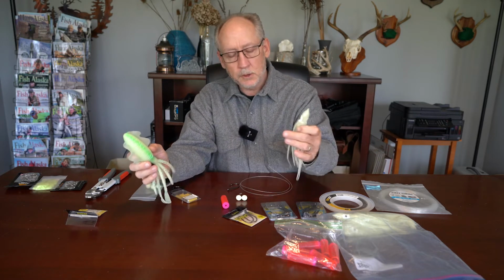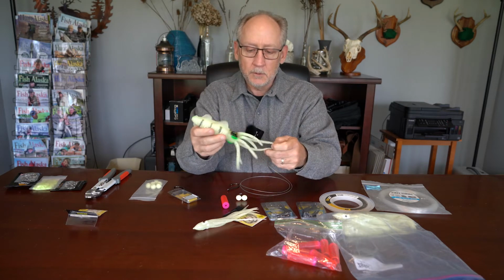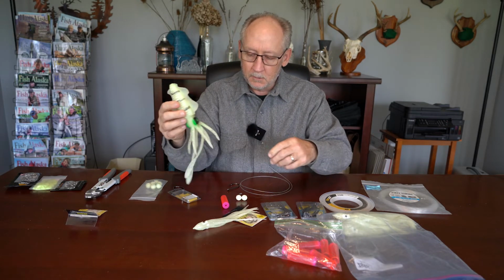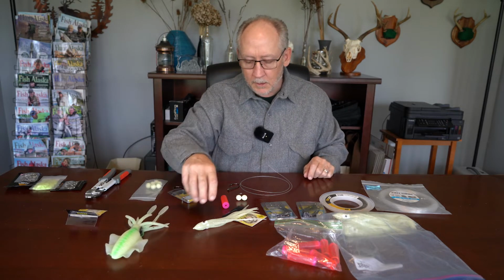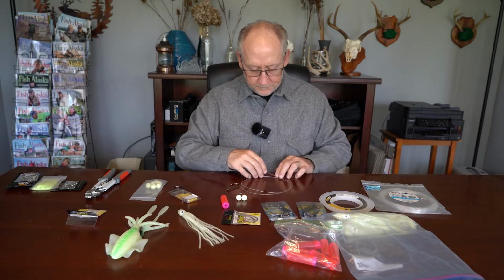This is a P-line hoochie. Sometimes I use different kinds of hoochies like this big chase bait deal, and no matter what I'm doing, if I'm fishing water that's fairly deep, I like glow. Halibut seem to like glow a lot.